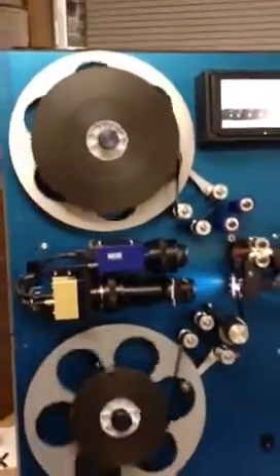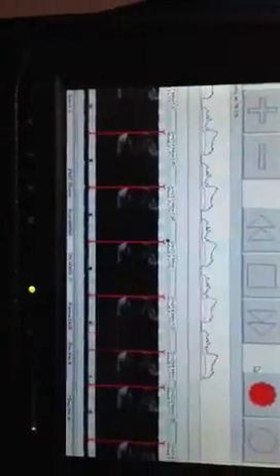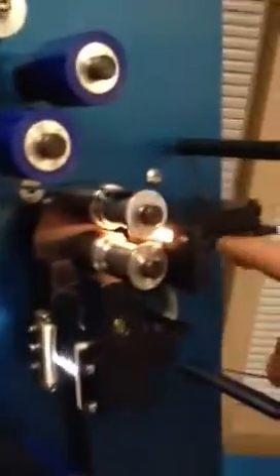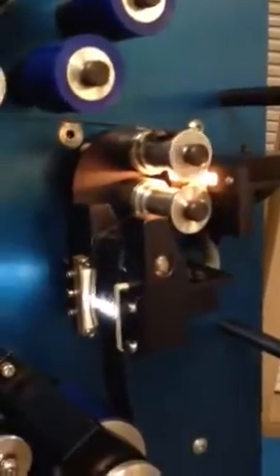You can also see on this screen the output of our other camera — it's kind of dark right now. This camera is detecting the frames and analyzing edge codes on the film and syncing everything up. That's the pre-scan camera right there. So you've got two imaging gates: a lower-res gate and the main imaging aperture.